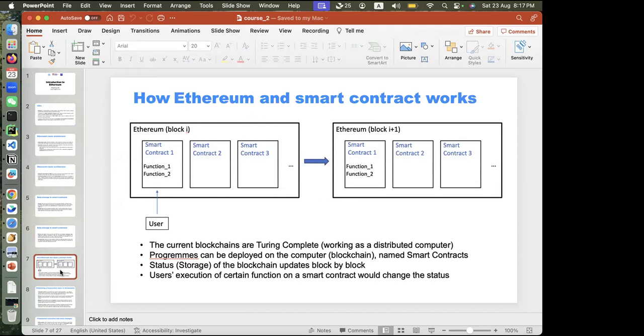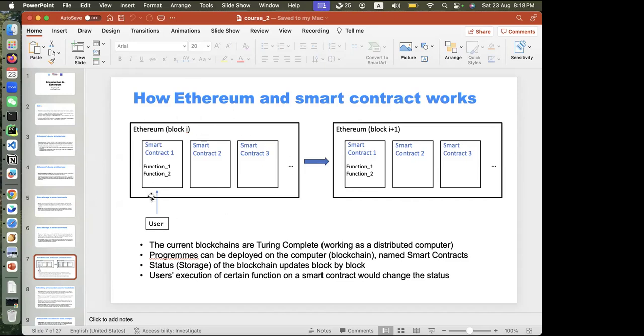Then we can see from the graph, which describes what is inside each block of the Ethereum blockchain. As you may recall from the last lecture, inside each block of the Bitcoin blockchain there are several transfers of Bitcoin. But the Ethereum blockchain is different.